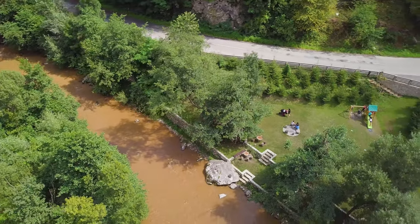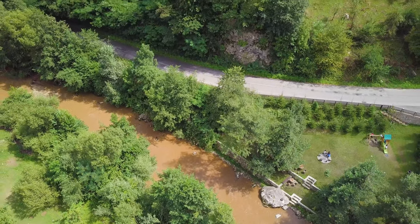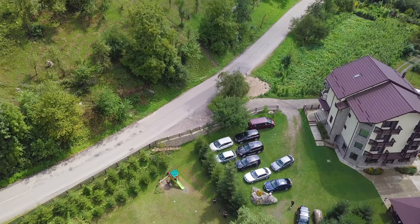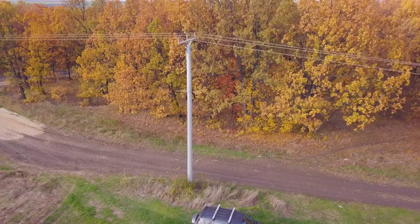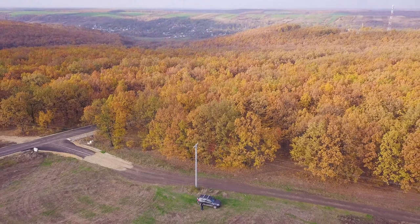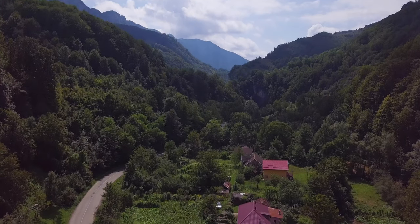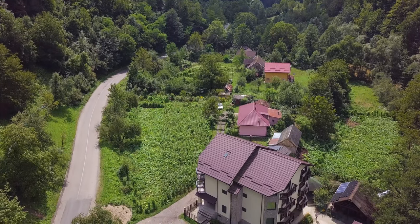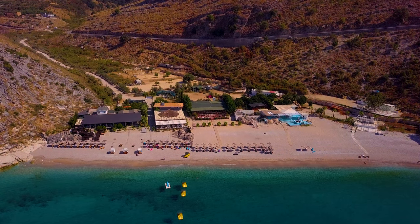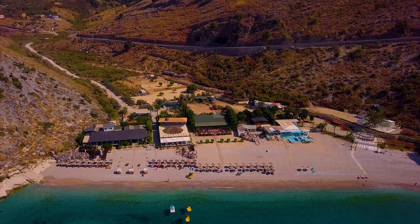Always fly outside and as far as possible from buildings and trees. If you have no choice, fly well above them. Set your failsafe accordingly. If you are stationary, don't update it; if you are in a car, for instance, don't use modes like active tracking in the city or forest — use active tracking only in an open field. Don't fly under bridges, as they may be reinforced and the metal could disrupt the RC signal, causing the drone to attempt return-to-home, hit the bridge, and fall in the water.